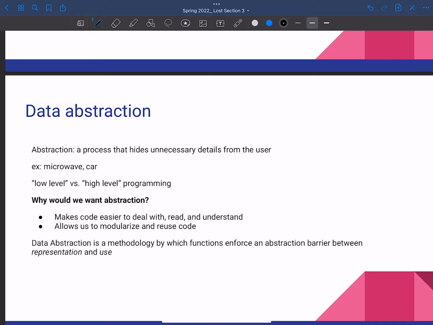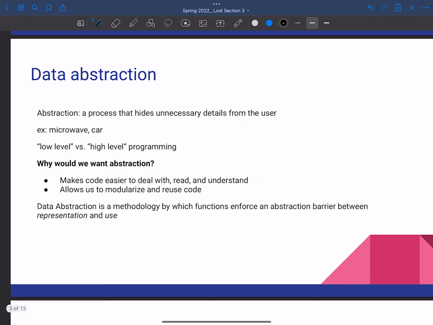Maybe it was a list and now you want to use a dictionary. As long as you update your selector functions, or the functions that get data from an ADT, along with your change to the constructor, other people's code that use your ADT does not have to be changed. And that's really powerful. So it allows you to abstract away the implementation and allow other people to use your public-facing functions to do things.